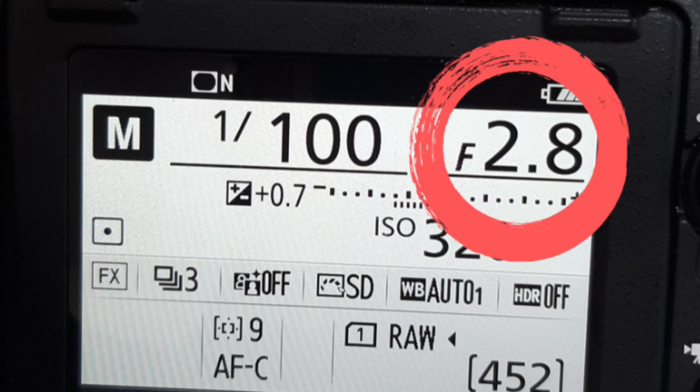To practice this, get 3 toys or subjects. You can pause the video if you like to go find something. I have 3 toys: Daddy Pig, Sven, and Iron Man. What you're going to do is set up your subjects or your toys at varying distances from you. I'm going to put Sven first. I'm going to put Daddy Pig in the middle behind Sven. And then lastly, I'm going to put Iron Man in the back. Now set your camera to a low aperture. Depending on your lens and camera, it might be a little bit different. Now you're going to focus on the middle subject and take a picture.